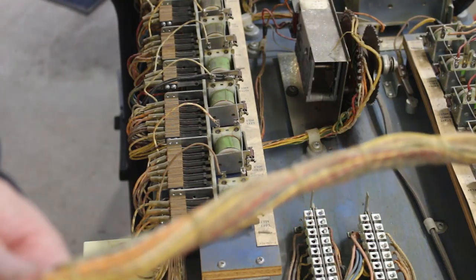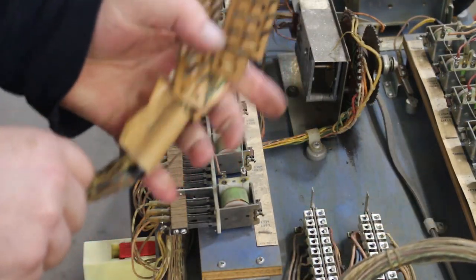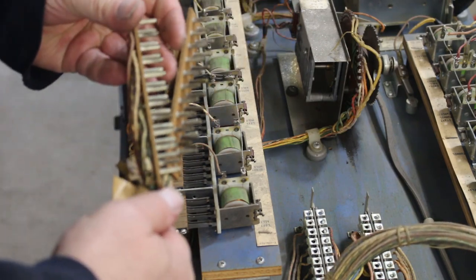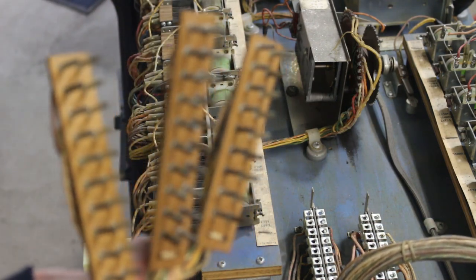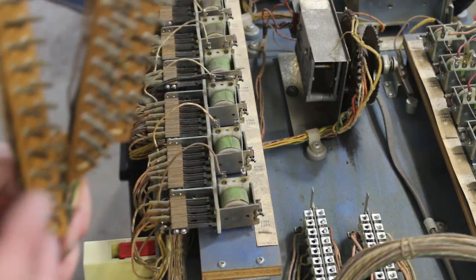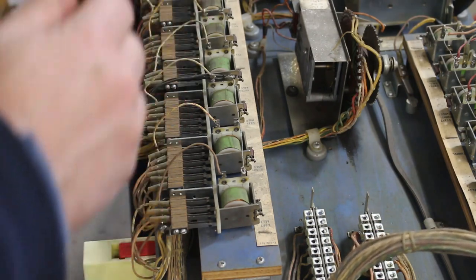And always remember to clean your Jones plugs. These ones aren't too bad. I've seen them where they were just white with corrosion. These ones are just a little bit tinted, so we'll get that. Won't be bad to get these cleaned up.